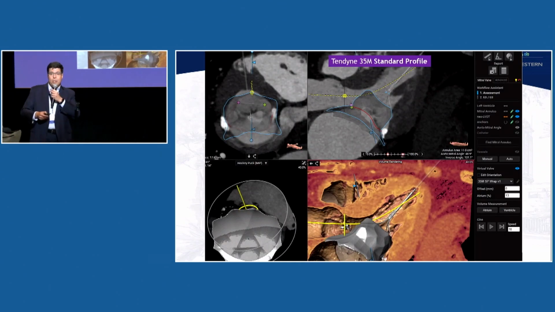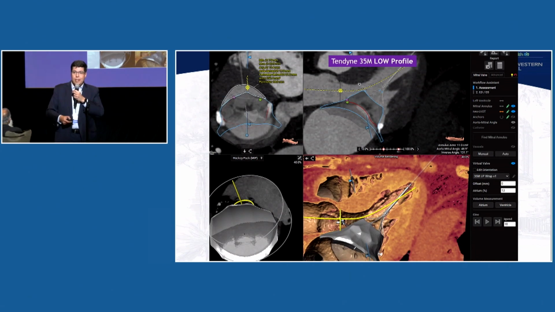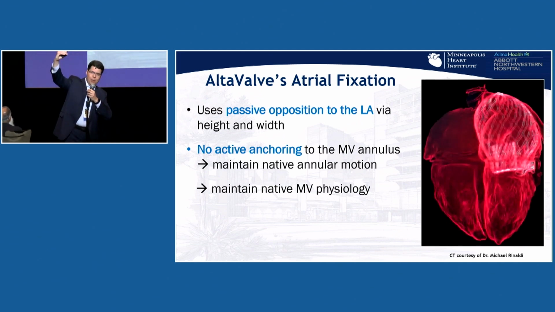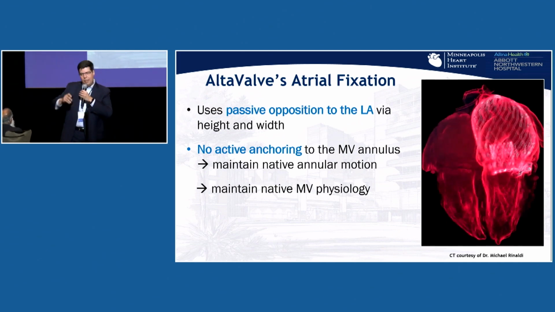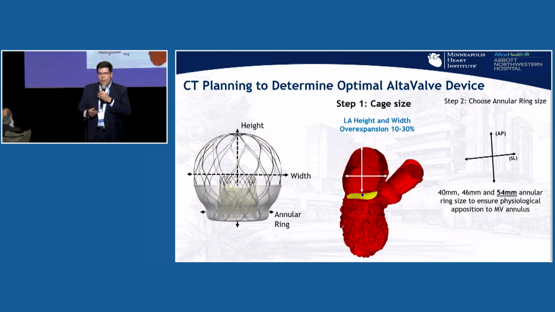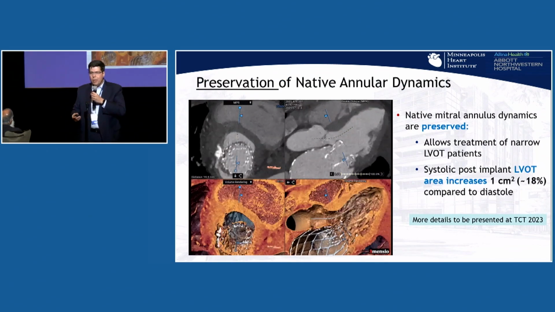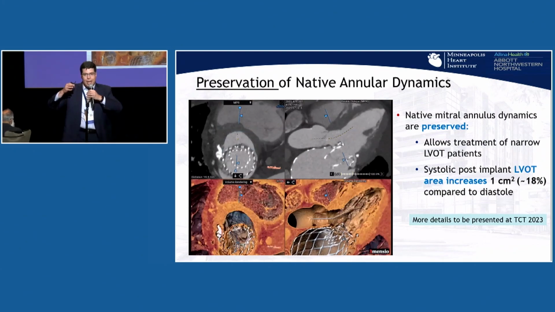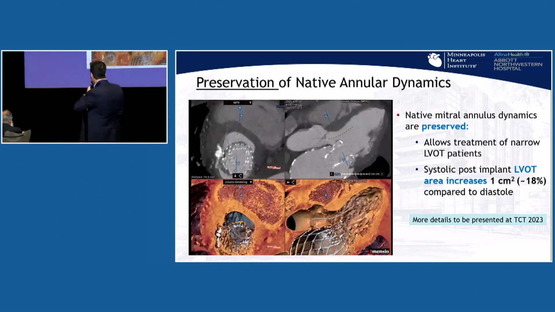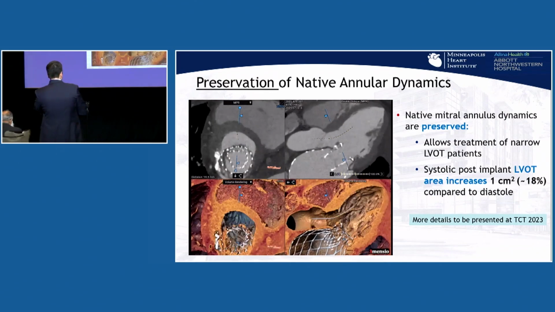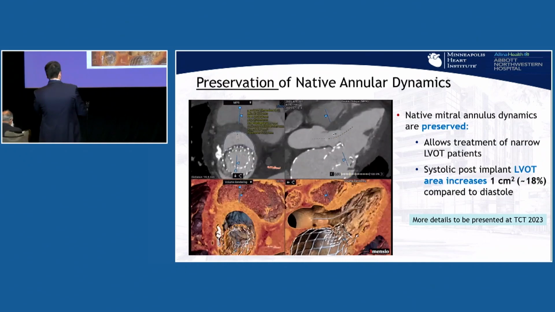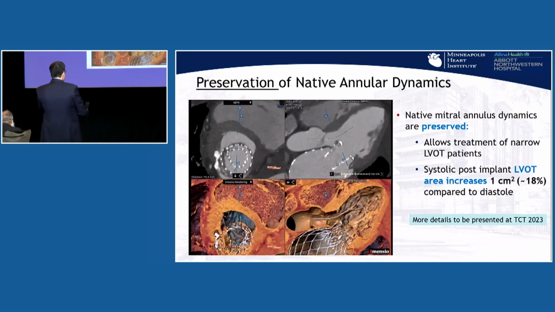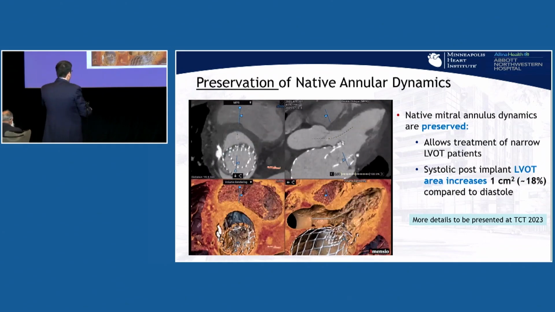And you can see the difference when you do an STL, that's with the standard, this is with the low profile. But what if we get away from the left ventricle and we fixate that valve into the left atrium? That's the other concept of the outer valve that now can treat a greater number of patients, and we're going to be talking a little bit more of that in the upcoming TCT. And as you can see, it preserves the natural motion of the mitral valve. In systole, the anterior leaflet tries to close, differently from any of the other TMVR devices that try to keep that leaflet open. So the systolic area is larger than the diastolic, which is actually what happens in all of us.